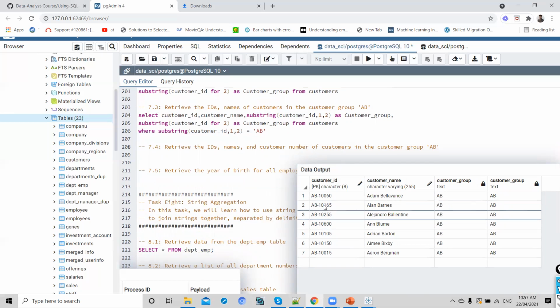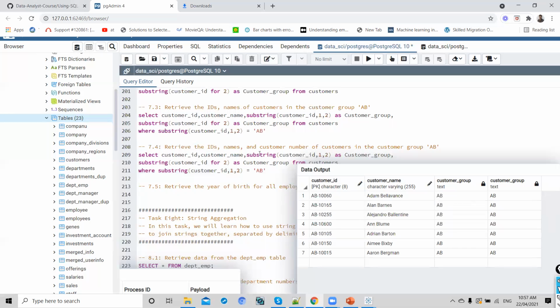Now, for all AB groups, I want to extract only the number from my customer ID, the number of customers. For that, I need to start from 1, 2, 3, 4. Start from 4 and take 5. 1, 2, 3, 4, 5. Take 5. Customer ID.